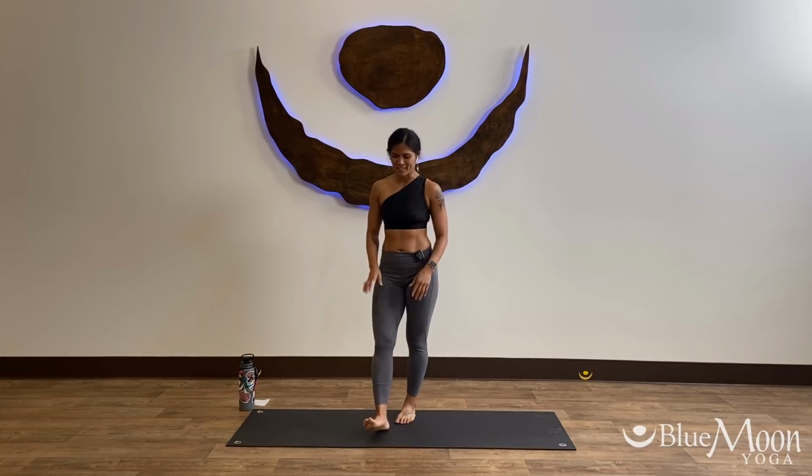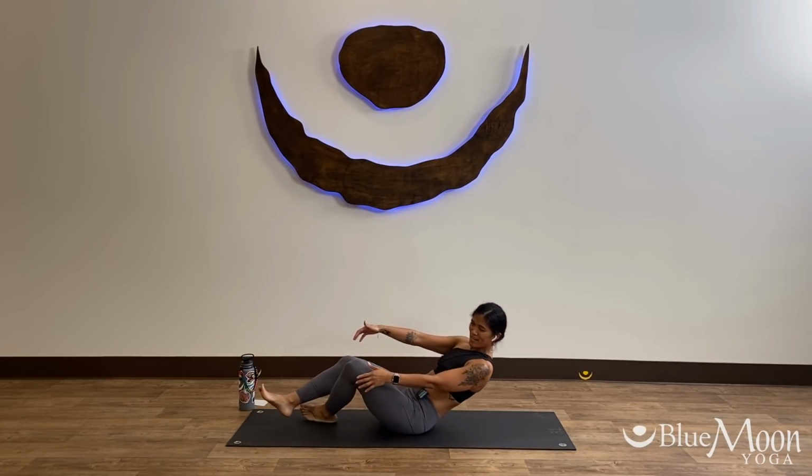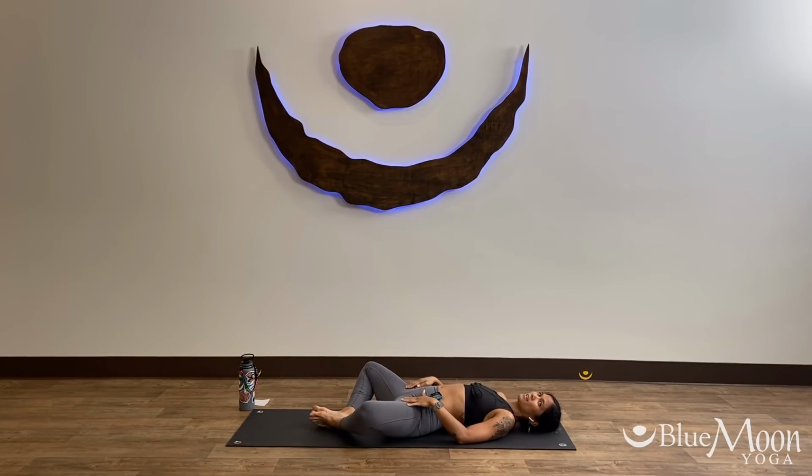But we're going to start by laying down. So go ahead and melt onto your mat and feel your body just disconnect. I'm going to lay here in my reclined bound angle so that my hips can open up. I'll let you choose which version you want to lay in. You can lay like me or just straighten out your legs all the way. But wherever you are, feel your body get heavy. Try not to move at all. And feel the entire length of your spine. Your entire backside body press into the mat.